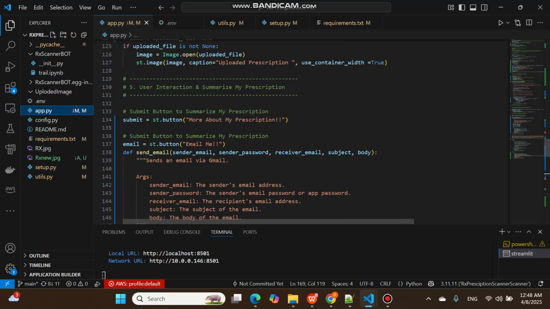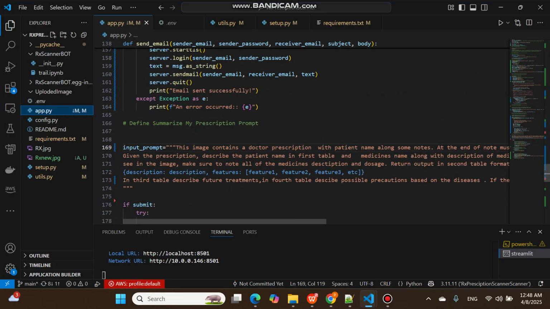The main thing is that for every Gen AI related project, prompts are very crucial and important. You can see the input prompt. Here we are directing the model how to behave once model execution starts and completes. Prompt instruction is very important in every AI-based model.